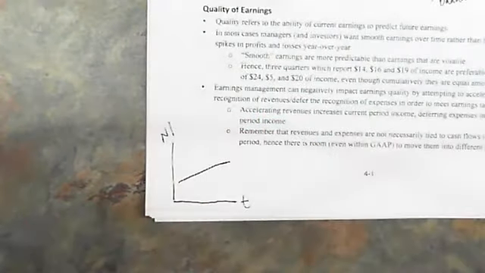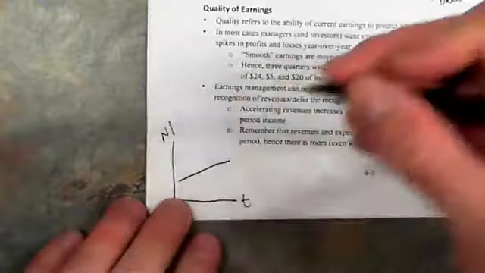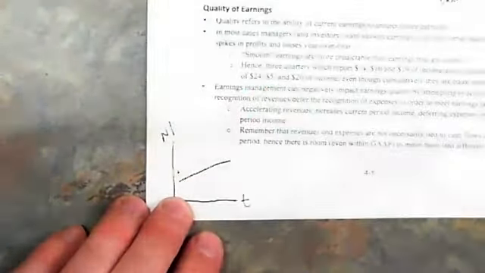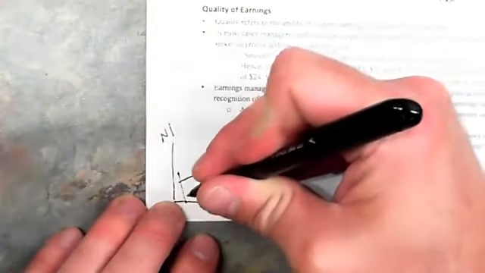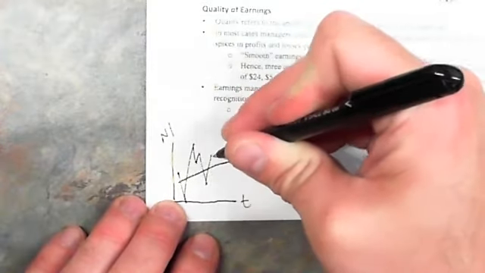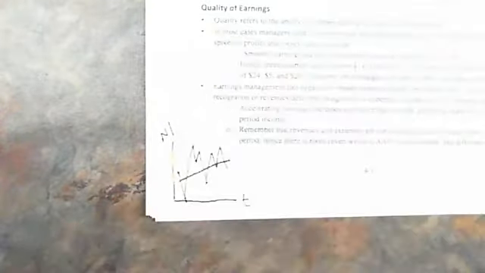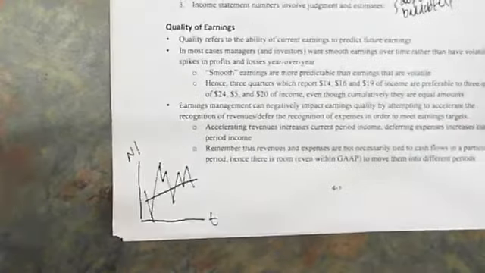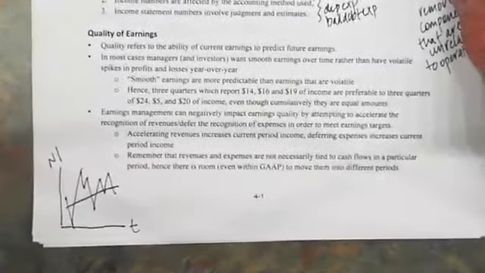It just trends upward over time, obviously. What we don't want to see is earnings at this time period, and then they fall, and then they shoot up, and then they fall again, and they shoot up and they fall. Think of it as an investor heart attack, right? You're just all over the place. Buy, sell, buy, sell. That sort of unpredictability is not what we want to see with earnings. It induces a lot of shocks into the markets.